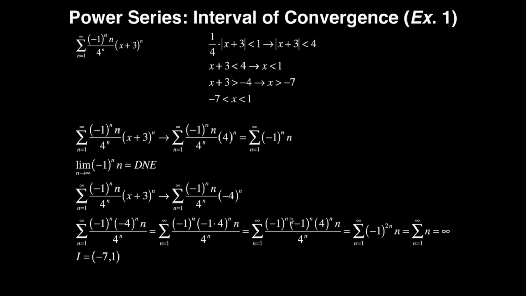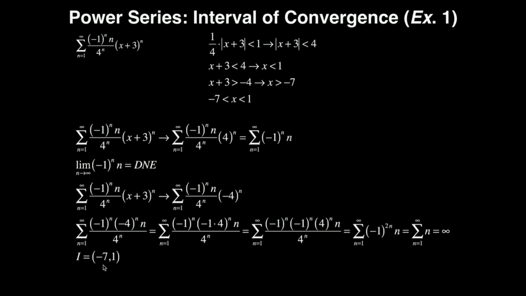Because remember, exponent rules allow you to add the exponents as long as the bases are the same, and they are, both negative 1. Negative 1 to the 2n power is never negative, it's always positive for all values of n. Because if you plug in 1, you get negative 1 squared. If you plug in 2, you get negative 1 to the 4th power. So this is just 1. So the series is really just this simple, n equals 1 to infinity of n. And this obviously diverges, it goes to infinity. So negative 7, if you plugged it in for this power series, would cause it to diverge.